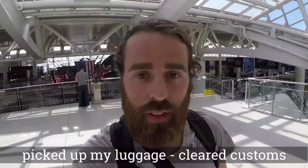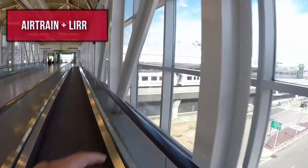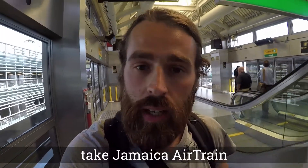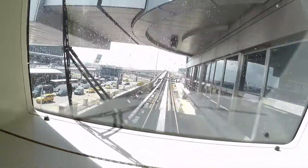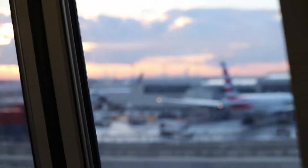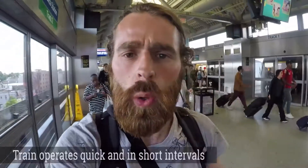I'm in New York now after more than nine hours on the plane. To get to Manhattan, you want to look out for the AirTrain. It doesn't really matter at which terminal you arrive — take the Jamaica AirTrain and it will end up at Jamaica Station, not in the country Jamaica unfortunately. I think you have to pay when you arrive.